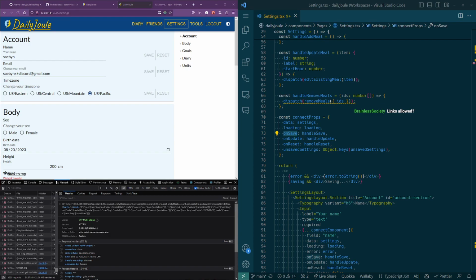Manage moderation settings, there we go. That opens a new tab. And then, okay. Links are now allowed. I hope I don't regret that.